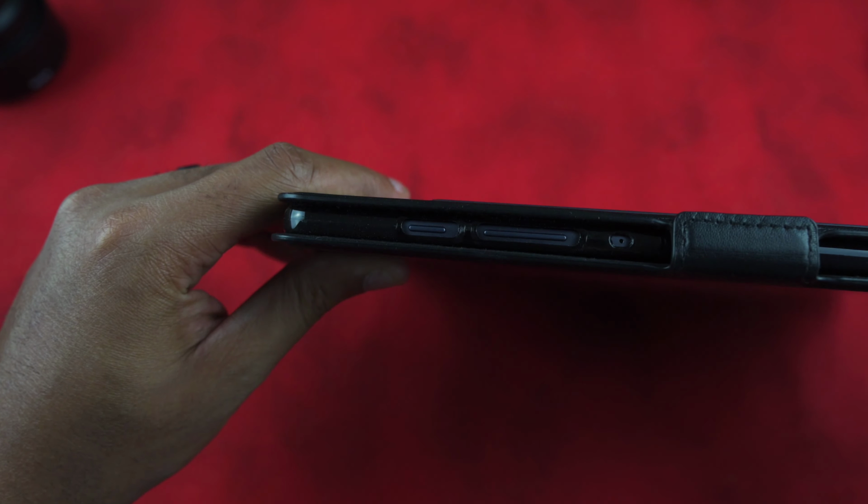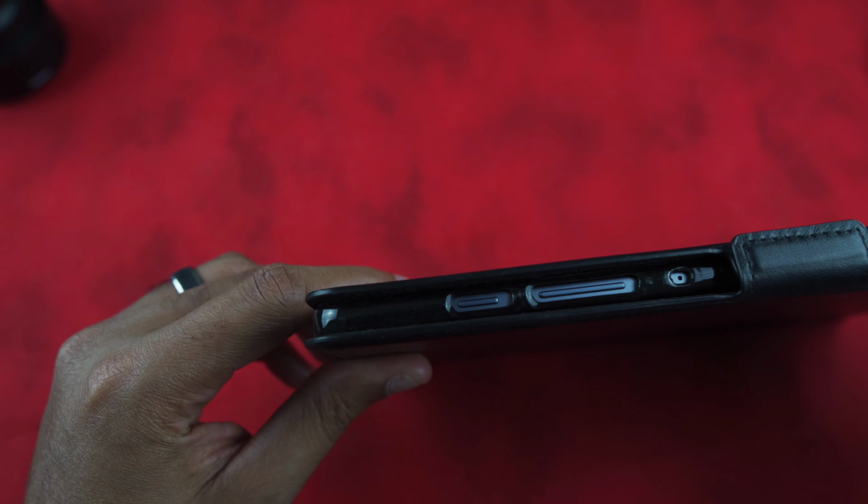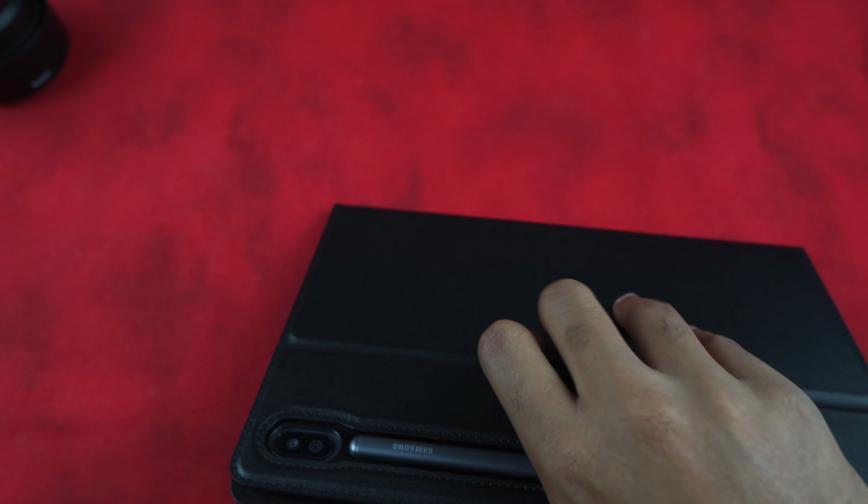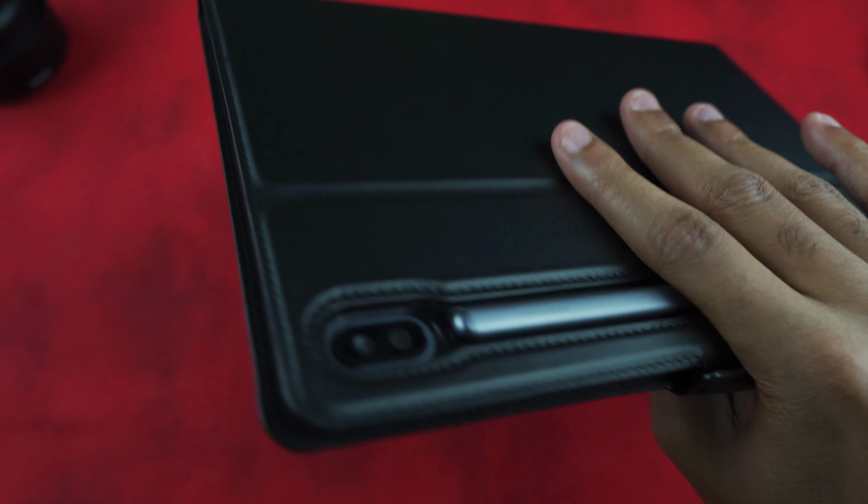And if I kind of show you the buttons here, you guys can see you get flush, clean, easy access to the buttons. So it's a nice case. I'm not gonna lie, this leather is very nice, feels sturdy. The real world test will be taking it out and seeing if I lose my S Pen. But I like the case otherwise. It's very nice. Very, very nice.